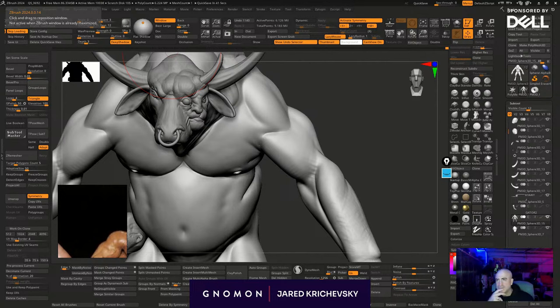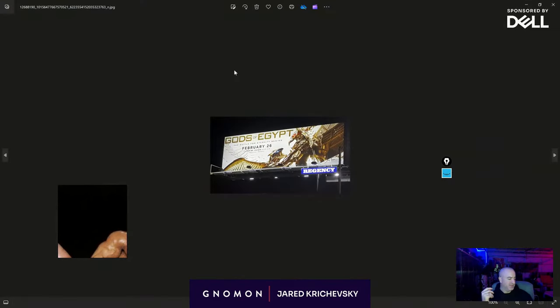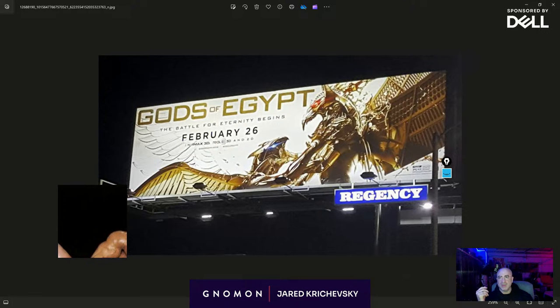Watch Jared look through his folder. That was a weird track. Weird track, baby. Oh yeah, there it is. I would drive around Hollywood and stop and pull over just to take pictures of the billboards and stuff. I'll do the same thing when Godzilla X Kong comes out. You gotta keep a little record of these things and remind yourself that, oh shit, this really happened. Yeah, it was rad. It was a great experience. And you gotta celebrate. What a high, you know, you chase that high.